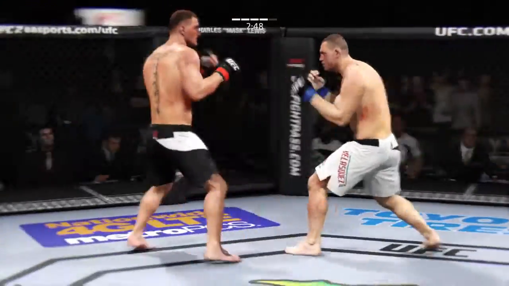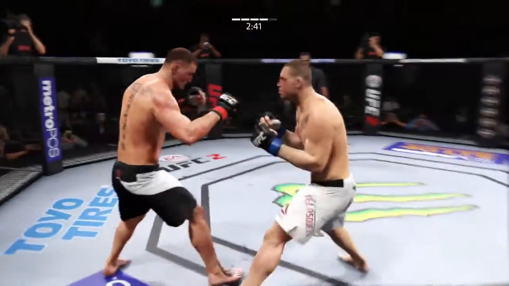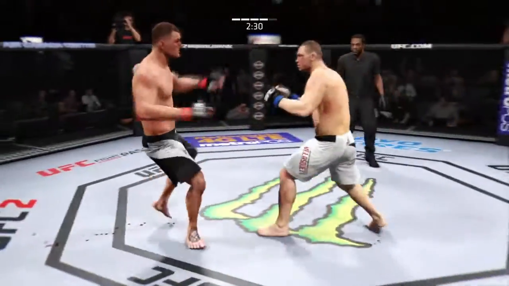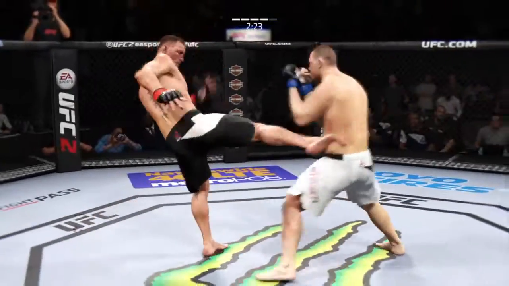Wow, what a back and forth exchange. And again he connects. There's that big jab. Velasquez with a strong combination. Joe, this top contender is really starting to pour it on here. That takedown was stuffed by his opponent.